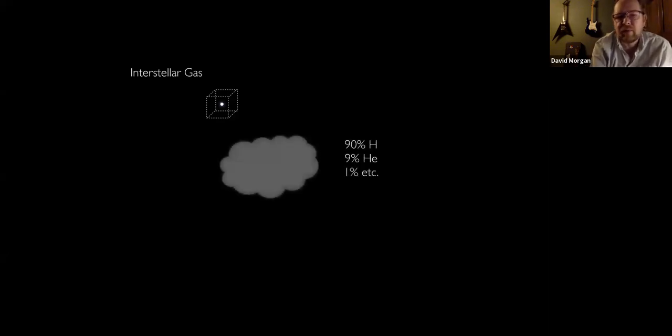So the density is incredibly low compared to the density of what we think of as, even air, right? A cube of air that's 1 meter by 1 meter by 1 meter has a trillion molecules in it here on Earth. In interstellar space, it has 1. But that's not nothing, especially because there's a lot of space between us and even a relatively nearby star. So we can observe the effects of this interstellar gas as well.